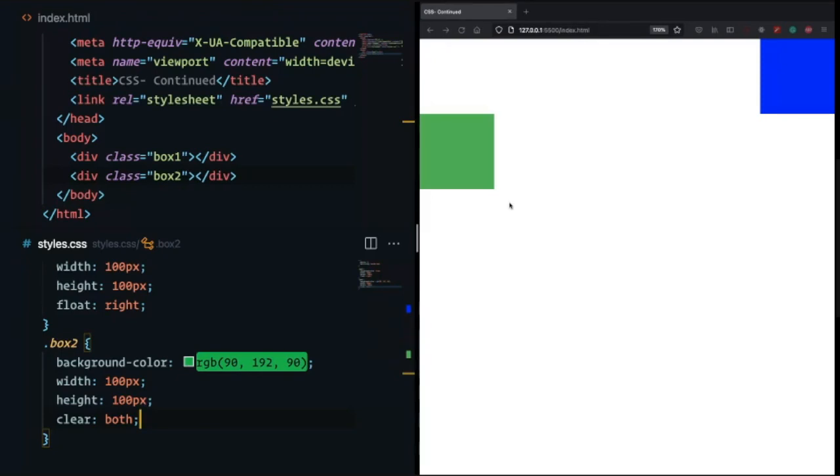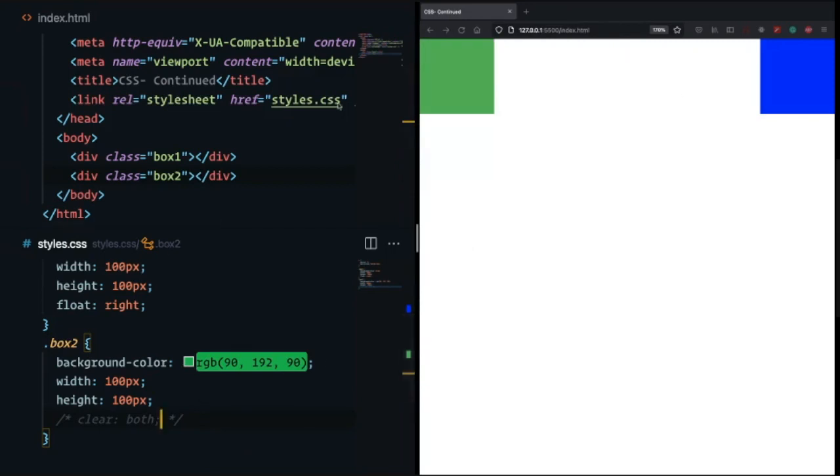This is what float means. If you want to float the element to the left or to the right, what we mean is we want to snap that element either to the left or to the right. You can do it. This is what it means. Now there will be scenarios where you have something like this. Salman has already given that assignment, but I'll just show you that. So this is how it happens.